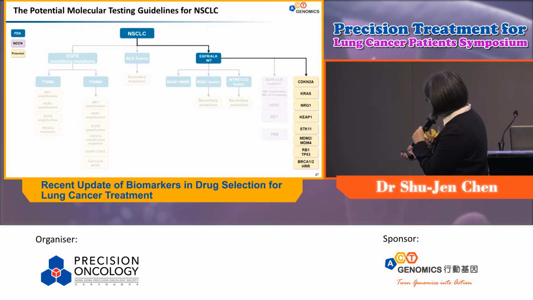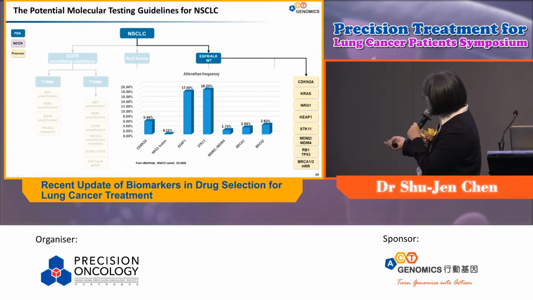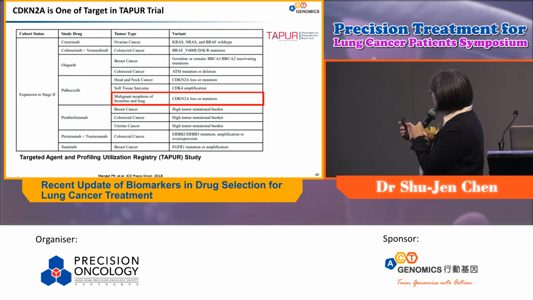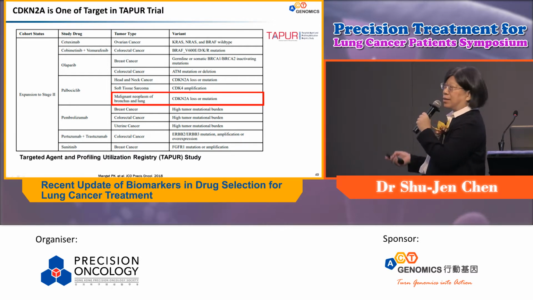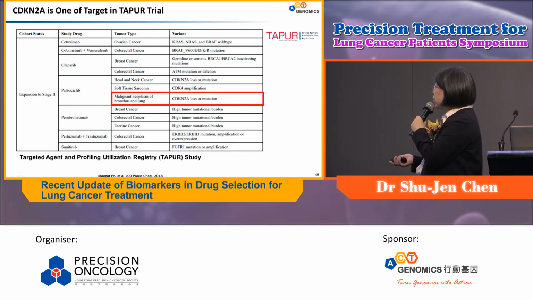After all of these biomarkers, here are what we consider emerging or potential biomarkers. This includes a lot of mutations that are frequently detected, but whose clinical significance we did not know before. If we look at the population frequency of patients with these mutations, this is the distribution. One of the important biomarkers is the tumor suppressor CDKN2A. This gene is frequently mutated or deleted in lung cancer, and before, there was no treatment option. But now, through the TOPPER program, they show that patients who have CDKN2A loss or mutation in non-small cell lung cancer tend to have a better response to CDK4/6 inhibitor.